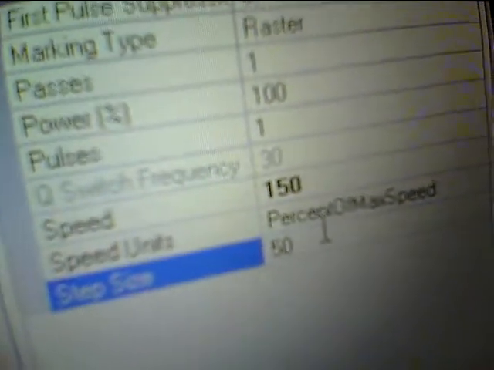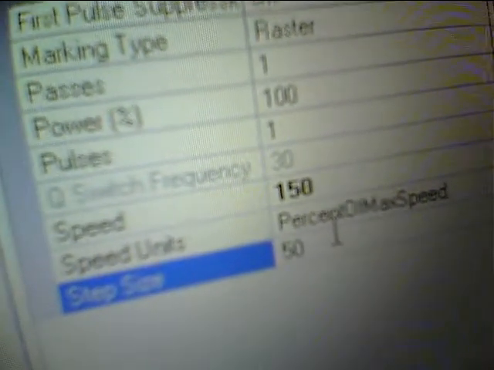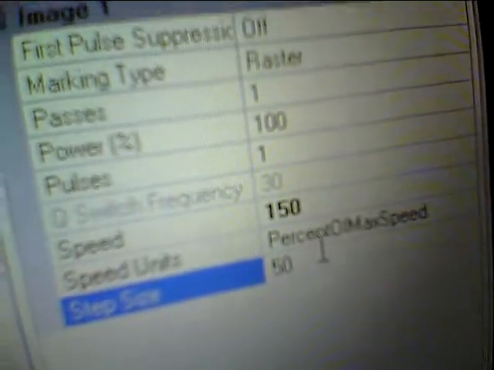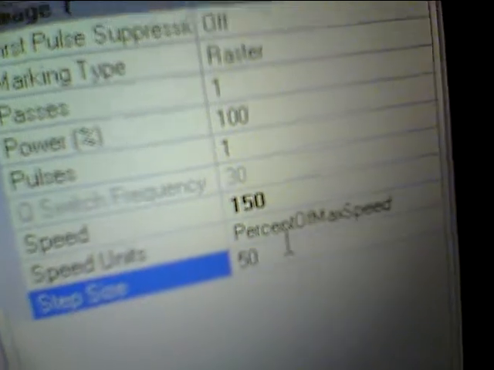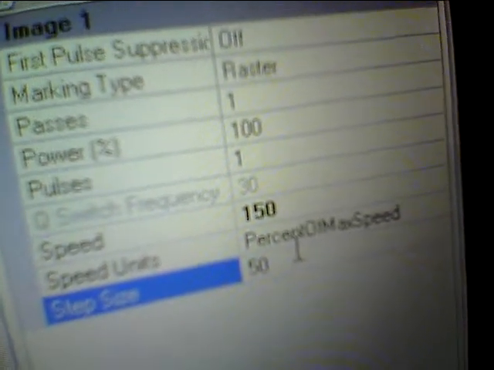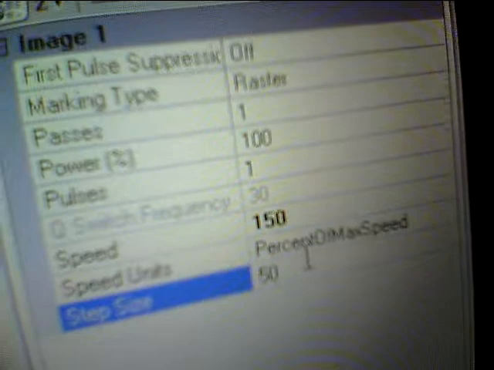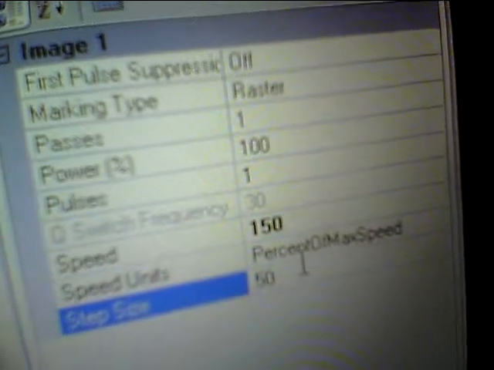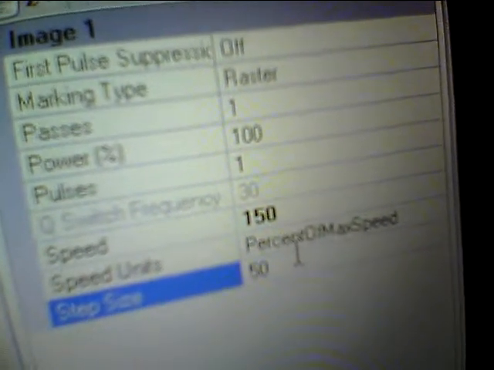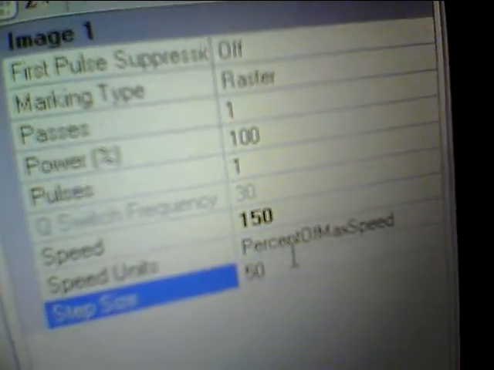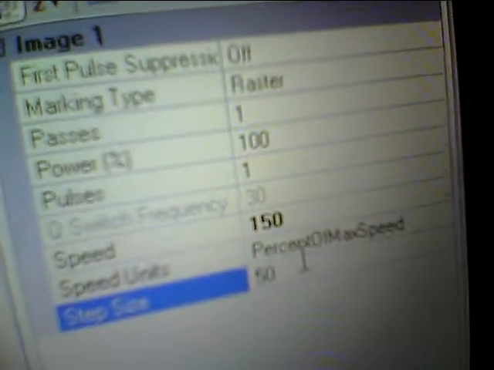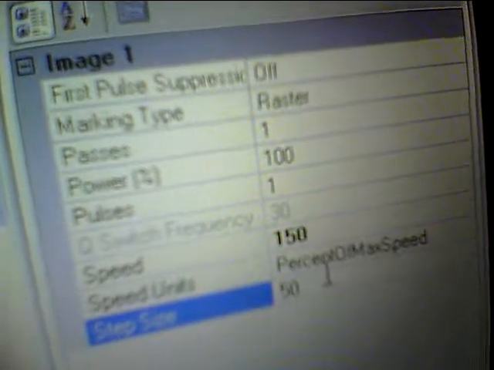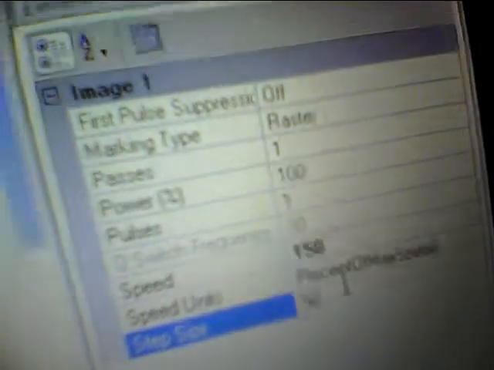Speed is obviously the speed of the laser. Step, the best analogy is like on an inkjet printer, every time it goes back and forth, how much paper feeds each time the printer advances. So the bigger the number, the bigger the step, the poorer the quality. The lower the step size, with a smaller step, you run the risk of over engraving. So it's a balancing act between speed and step. But we'll start at 150 and 50.